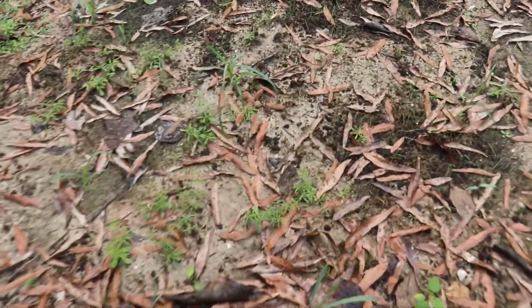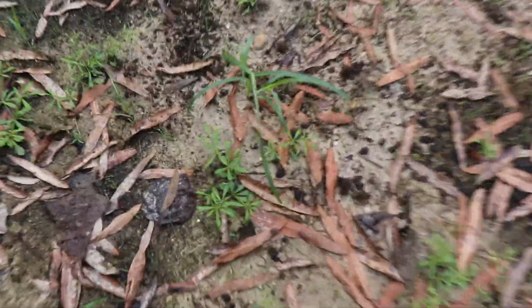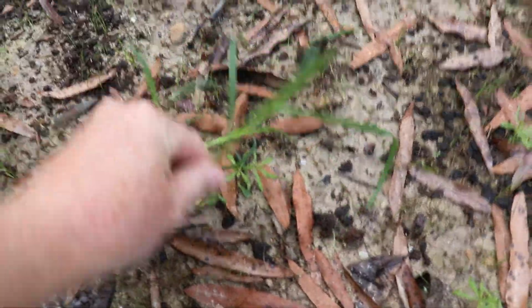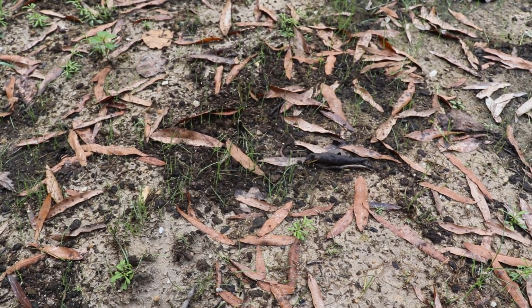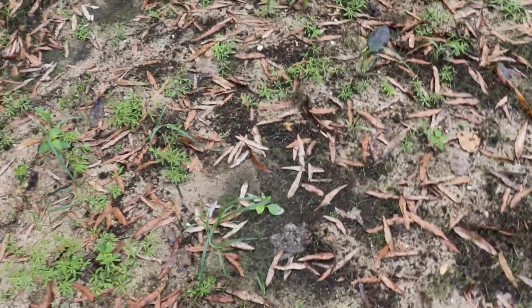You can see here, one thing, it's got willow oak leaves all over it. That's these kind of leaves, willow oak leaves. It's got all kinds of weeds in it. Weeds like that. Here's some crabgrass. Where I did have stable peat moss and grass seed, it did stay and grow. So I do have some grass seed here and there, but it's kind of few and far between.